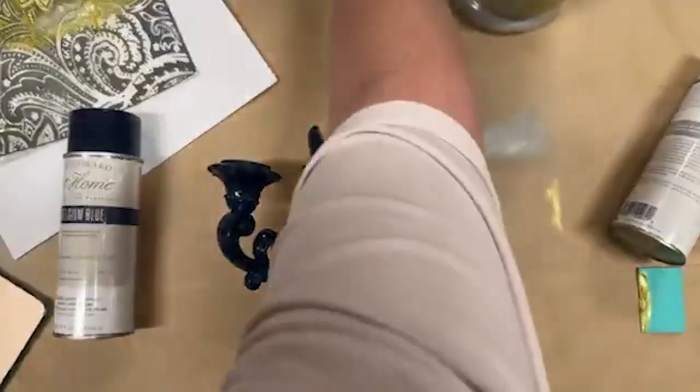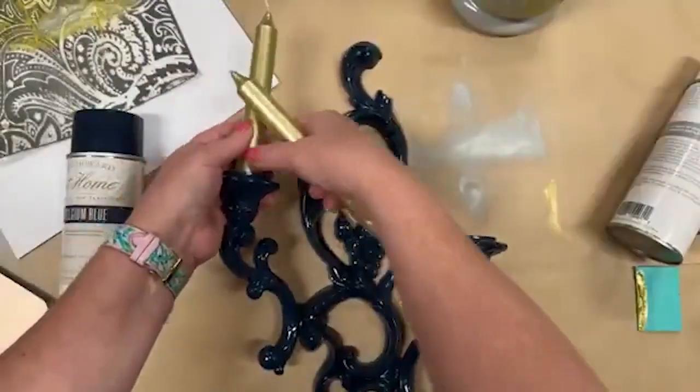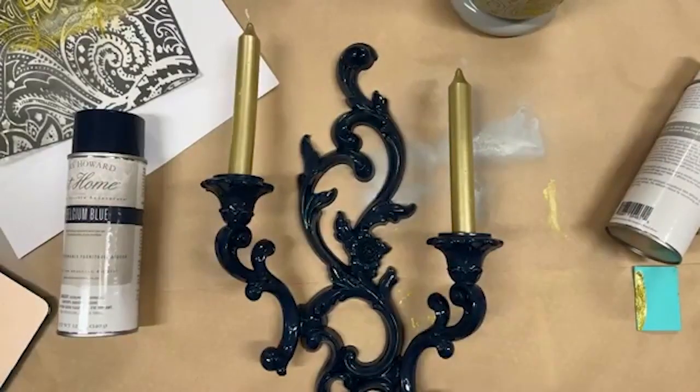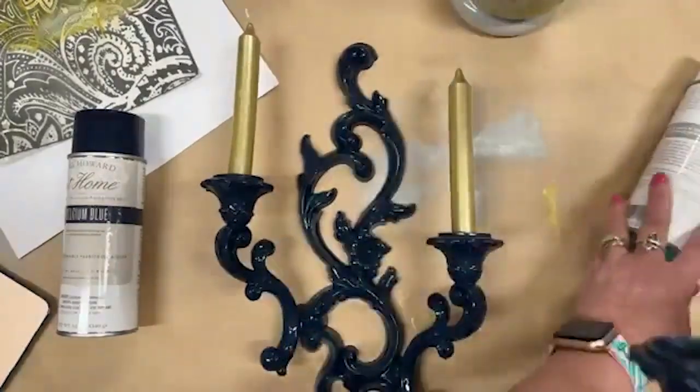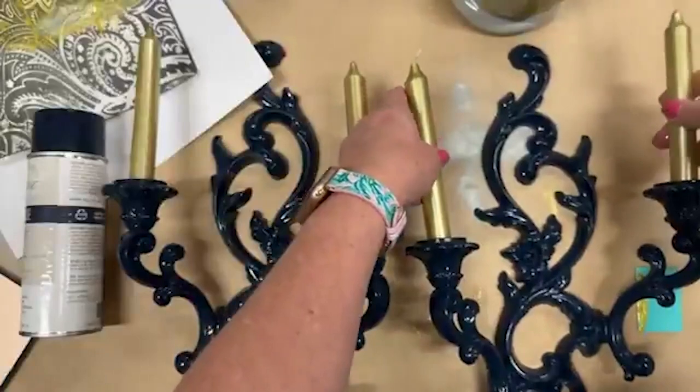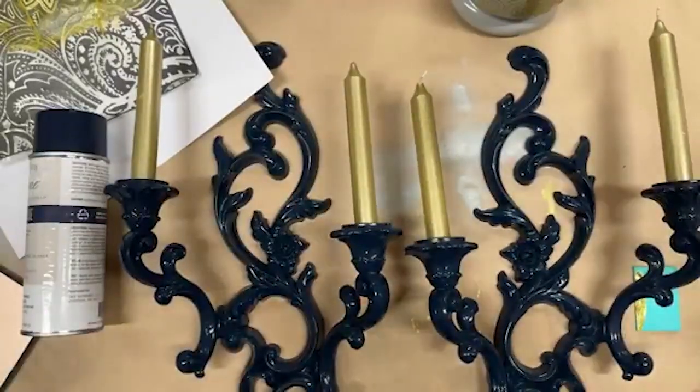Oh my gosh. So I have to have little candles because it's a little candelabra. There's 2 of them. So I have another one. And I have 2 more candles. So ta-da, there you go.